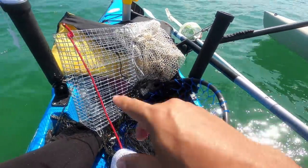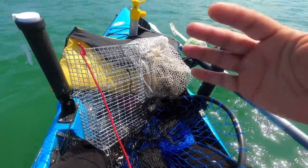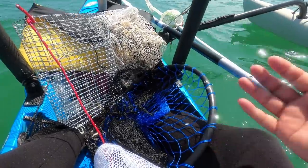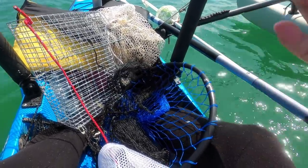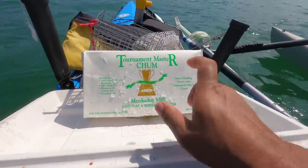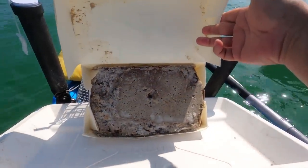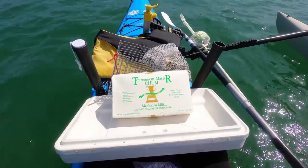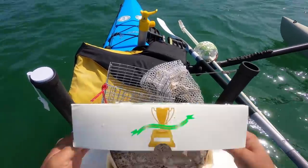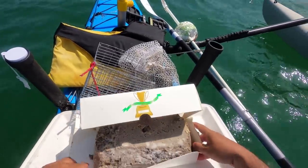Each one is going to get a block of chum and go in the water, and then I'm just going to see how long it takes to defrost and disperse basically one block of chum. The chum we'll be using is Tournament Master Chum, green label. All frozen and ready to go. I'm going to get all these nets preloaded, then get them in the water, set the timer, and take a look at how long it takes.